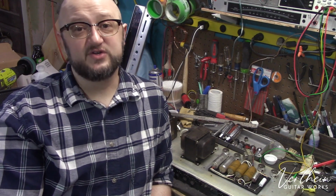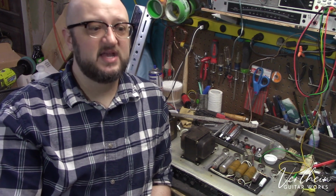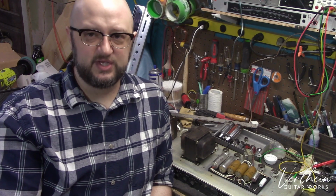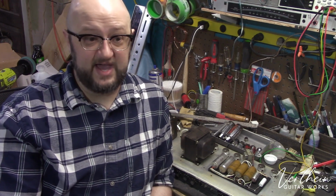Now, that's fine if you're testing, but ultimately, if this is an electronic device that you are going to be using, if you are going to turn it on and play music through it, replace the electrolytic capacitors. They are not made of magic.